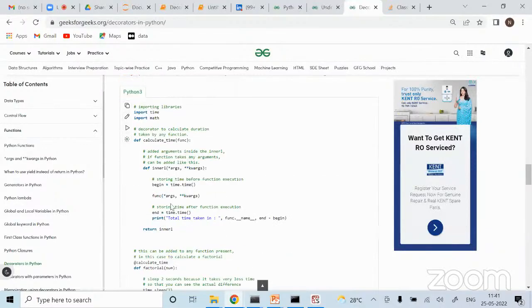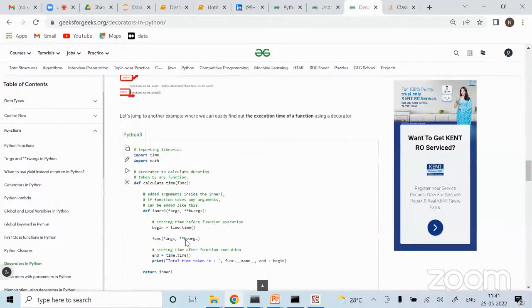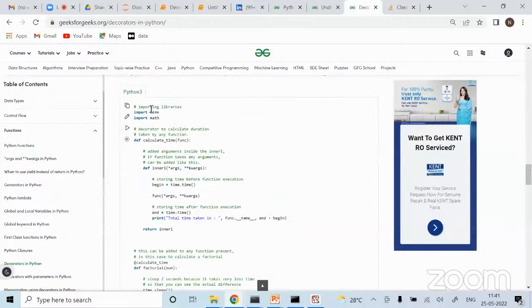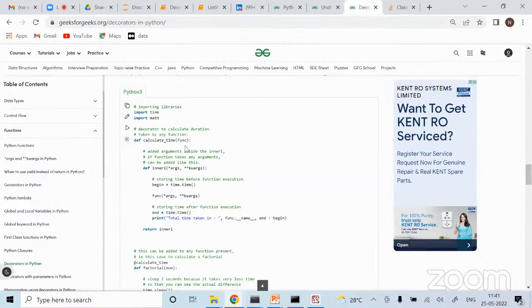Now let's see how we can use the same thing as a decorator if we really want to do it. In this example, we are importing the time and math libraries. Then there is a function called calculate time, which takes the function.